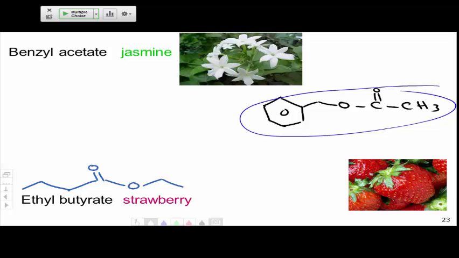So if you're eating or drinking any of those drinks that have banana flavor, pineapple flavor, if you look at it, you're gonna see "ate" in the name, because those are the esters that are giving those flavors. Usually when they tell you it is artificially flavored, that means that ester is prepared in the lab and they put it inside your drink, and this is how it smells and tastes like banana or pineapple.